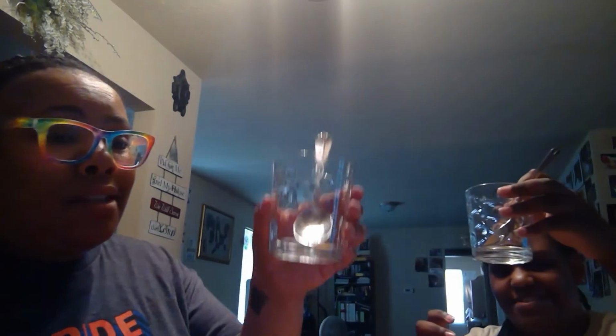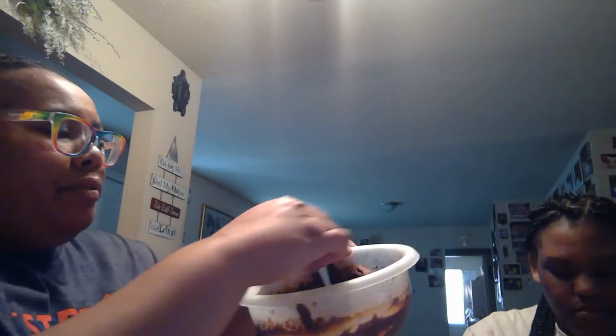Okay. So put this over here. So now we're gonna make it! Okay, so we got two cups and some spoons. So we're gonna make it like in the picture. It looks like pudding, whipped topping, and then the chocolate drizzle. Okay? So let's do pudding first.